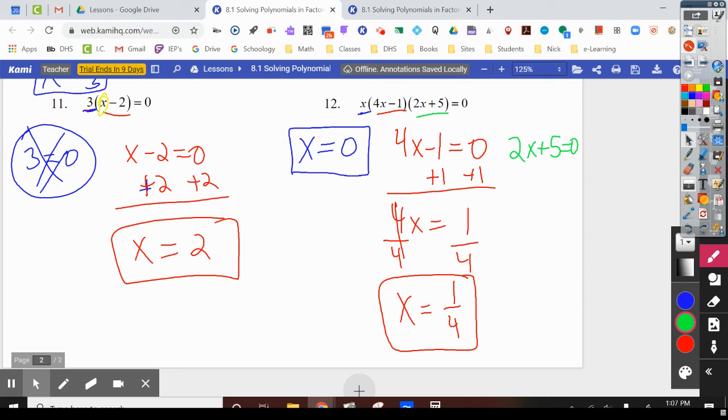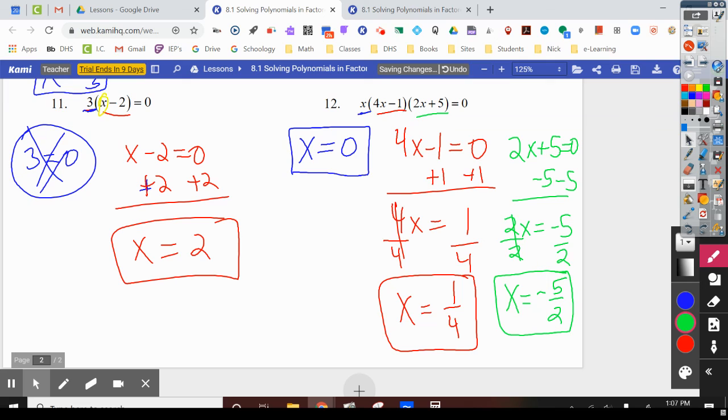All right, and for the last solution here, we subtract 5 first. We get 2x is equal to negative 5, and now we divide by 2. Again, we don't want decimal answers. We want to leave our answers as reduced fractions. So this is just negative 5 over 2, my last solution here. So I have 3 different solutions because there are 1, 2, 3 different x's in my problem.